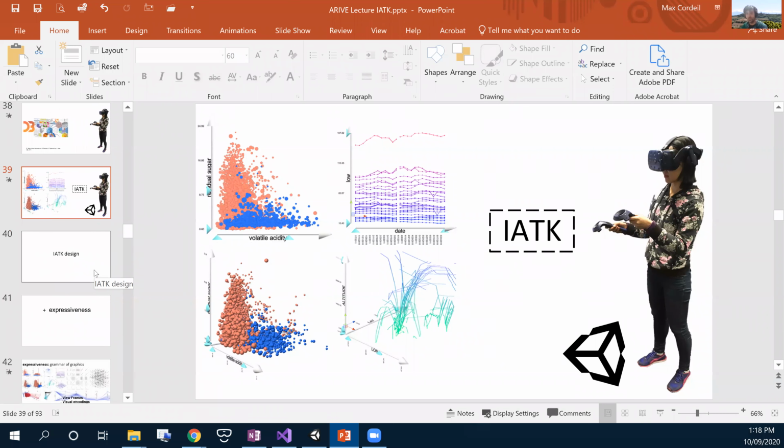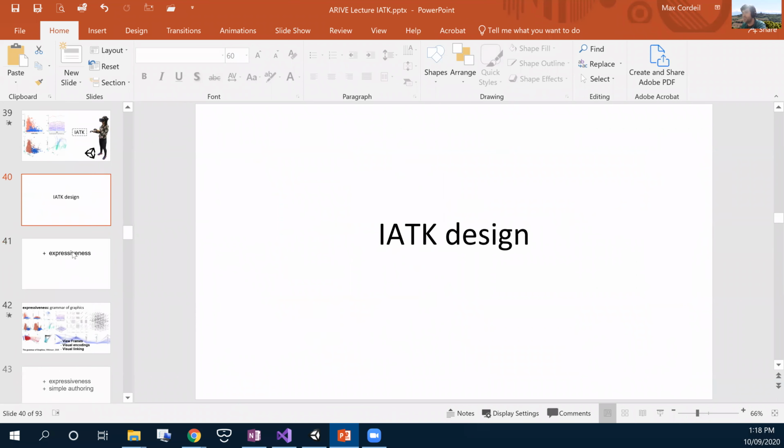So we decided, with Bruce Thomas, Andrew Cunningham, and a few other people involved, to design this toolkit. And I'll briefly talk about the design.